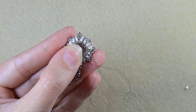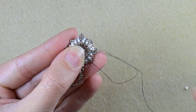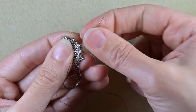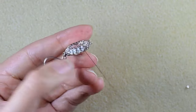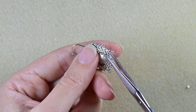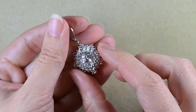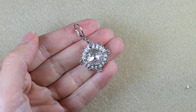And now I want to make a knot here, go twice through the loop I've made, pull. Maybe it's better to do this at the back, in fact. But my thread is not showing here, so it doesn't matter. And now I'm cutting my thread. And my 12mm cabochon earring is ready.